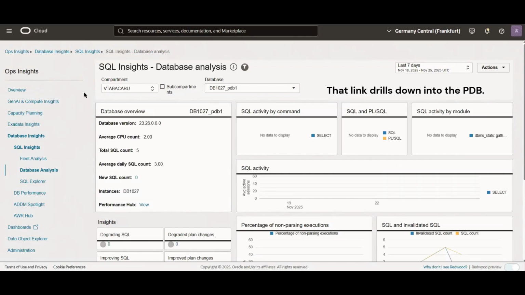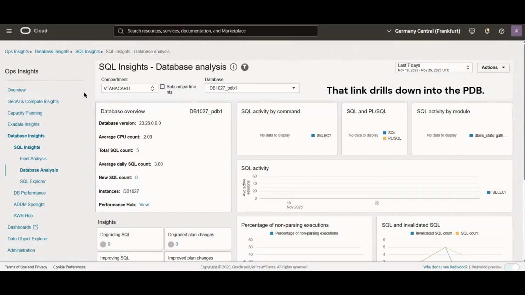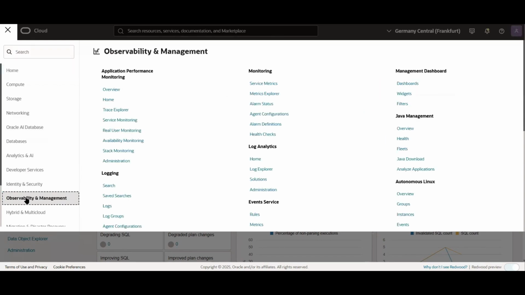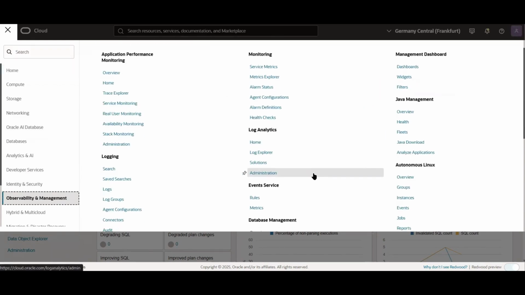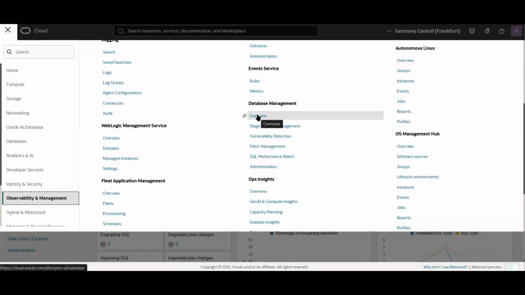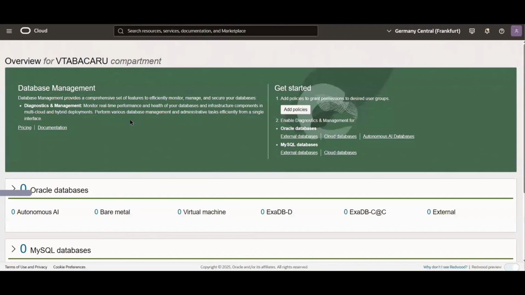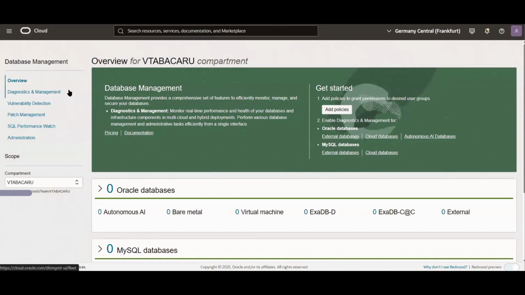Now this keeps taking me to the database insight page. Okay, operation insights. Okay, let's go back to the database. So if I go to observability management, and here I go to database management overview, I will show you, because here I have more databases.